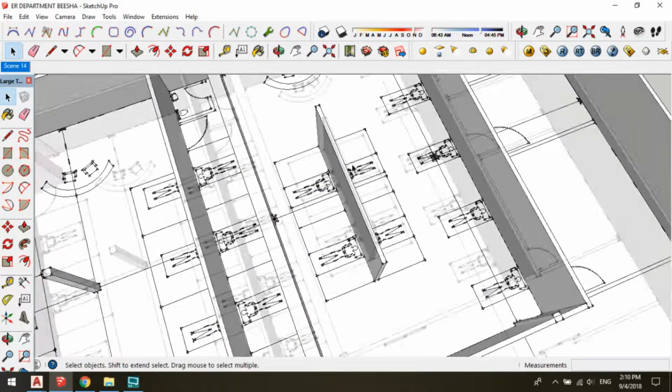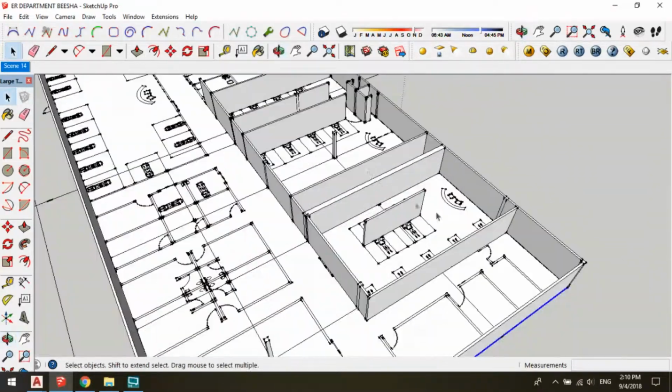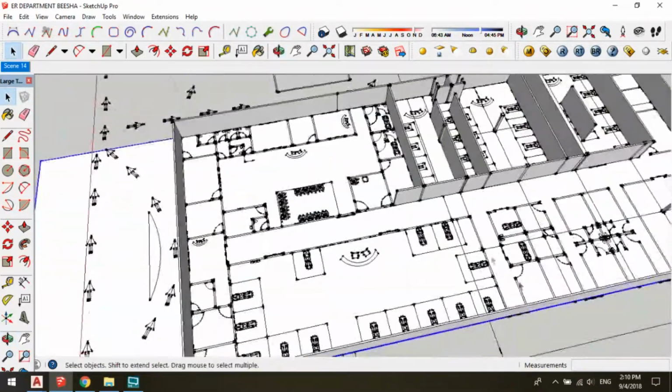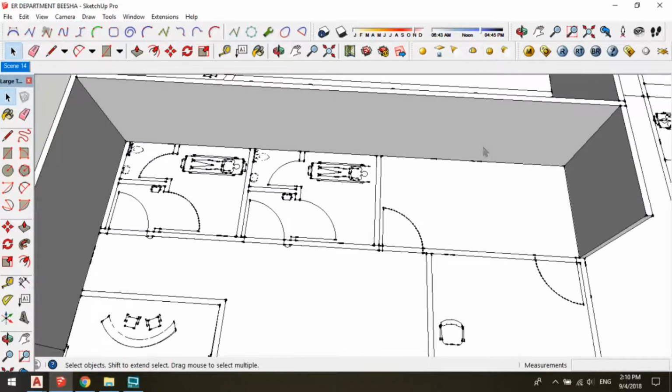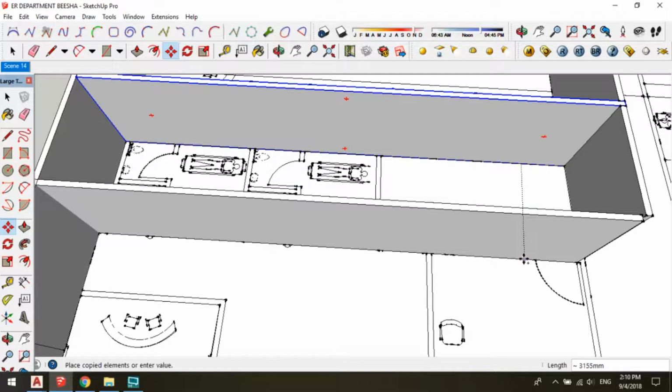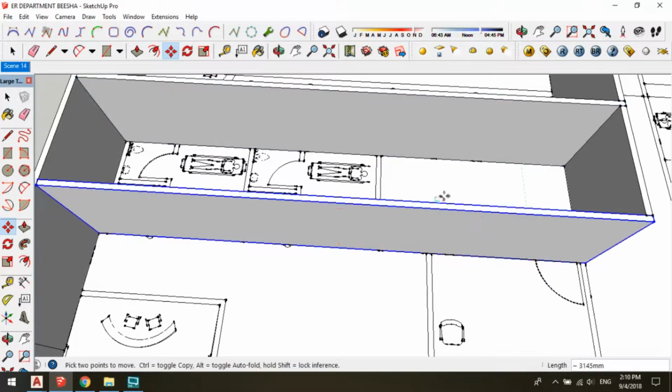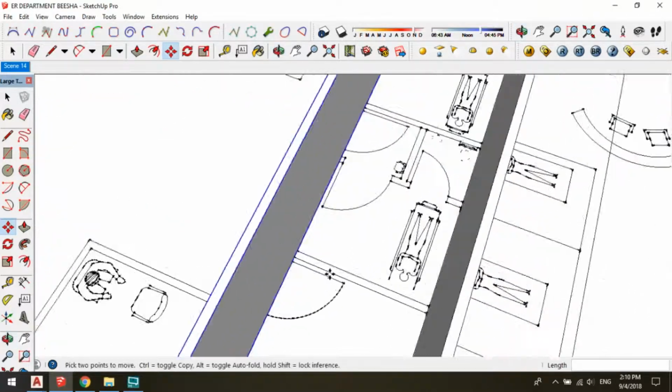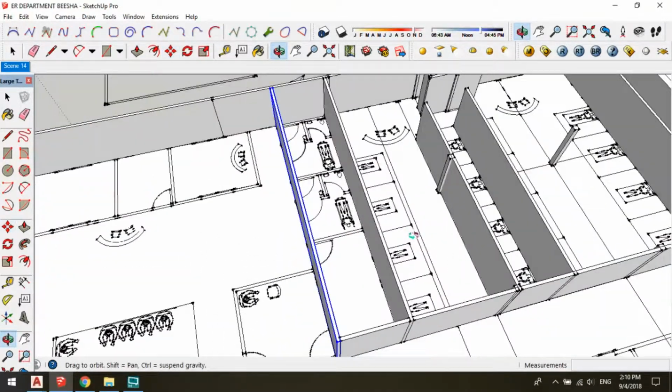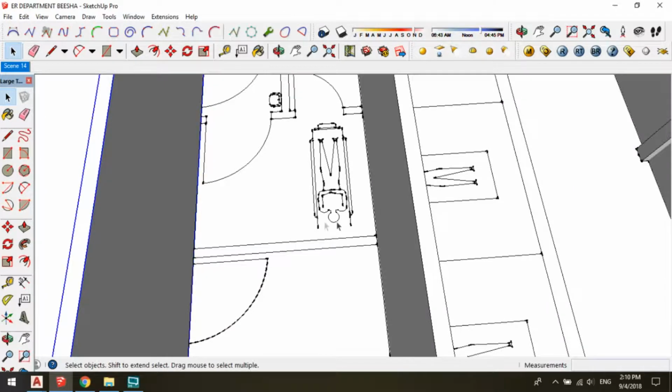Or is this a wall? I think that's not a wall. We'll proceed to another area with real walls, and just press M to move, Control, copy, and we have a wall here.